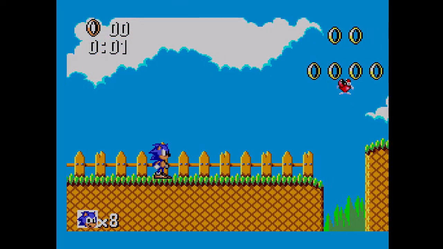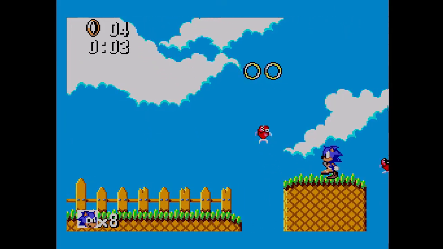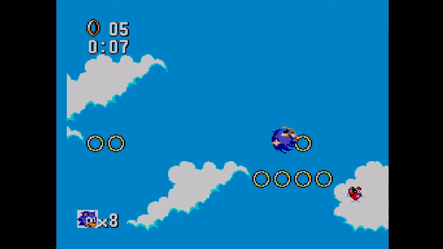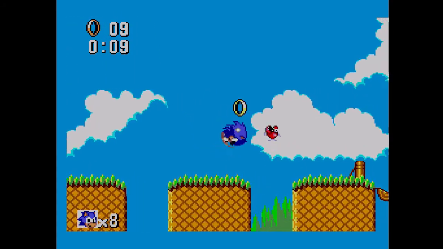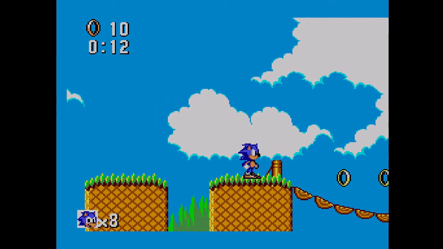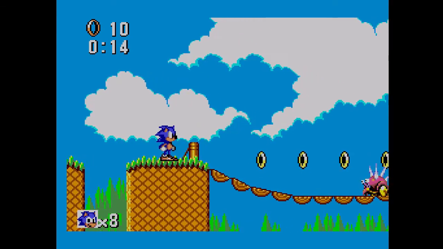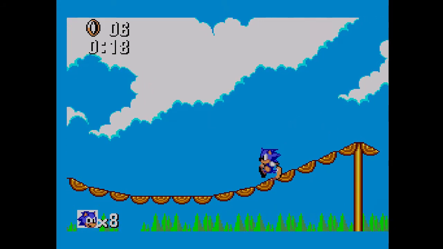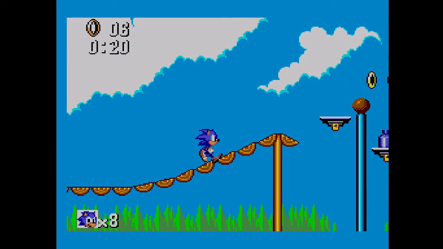So there's not any particular zone where a Chaos Emerald will pop up. That changes in the next game, but for this game, a Chaos Emerald can be either in the first or second zone, and they're always in a specific place, so you can't miss them. So Bridge Zone Act 1 had its Chaos Emerald, and Green Hill Act 2 had its Chaos Emerald.